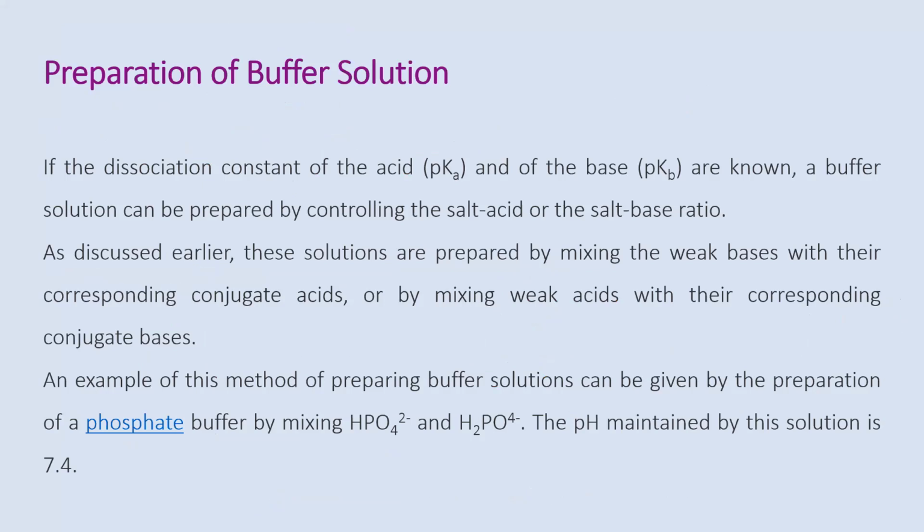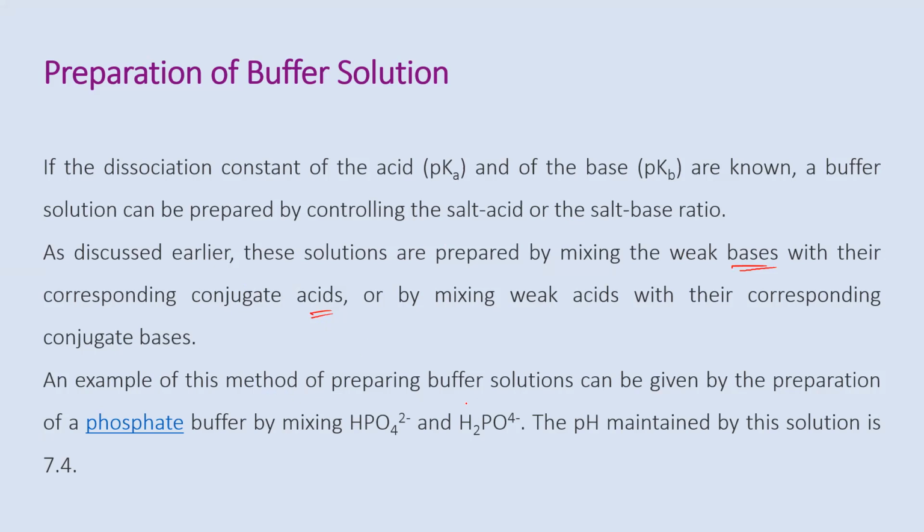Now, preparation of a buffer solution is again by mixing two different components: you have a weak acid and a salt of the weak acid, or you have a weak base and a salt of the weak base. For every acid, there is always a conjugate base. So you have to mix the weak bases with their corresponding conjugate acids, or the weak acids with the corresponding conjugate bases. And when you mix them, you get a buffering system.